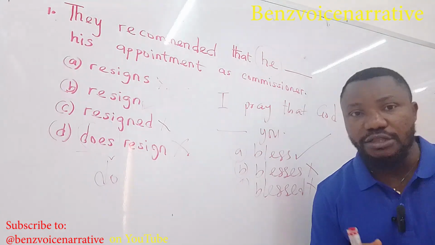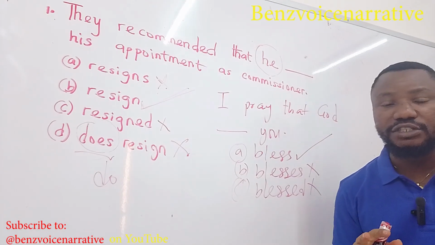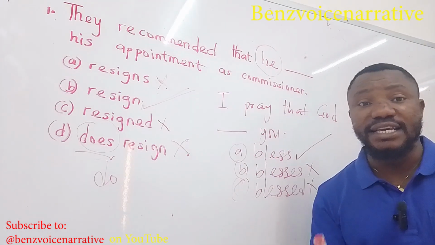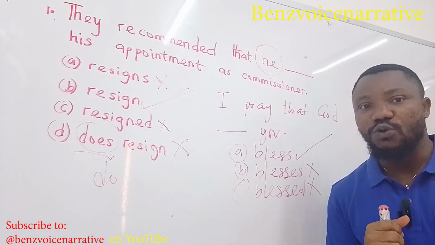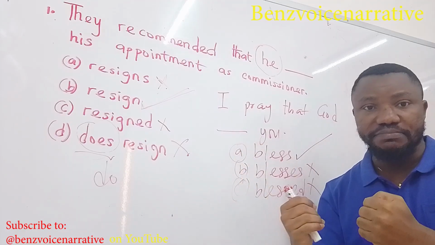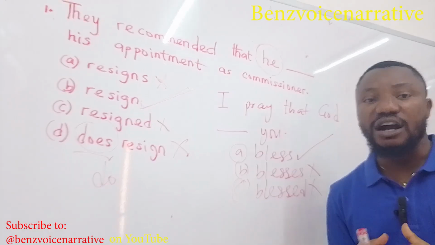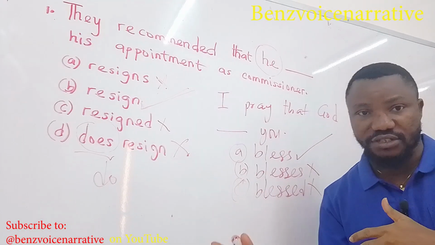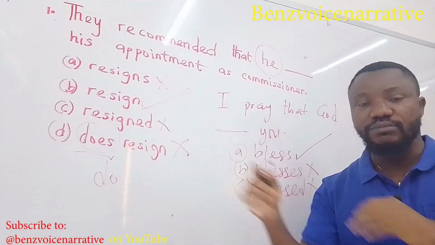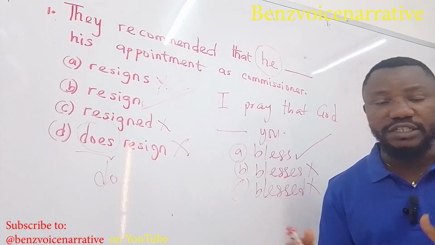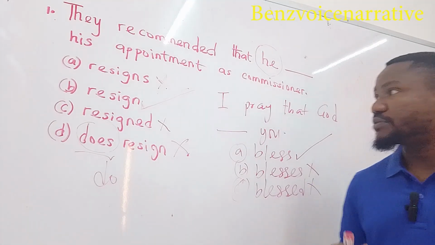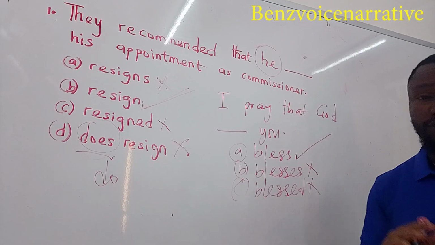So I demand that he come. That should be the right thing to say. Another example is, I requested that he come see me, not I requested that he comes see me. We requested that she come, not we requested that she comes. We urge that she does is wrong. We urge that she do. We decided that she talk to us, not we decided that she talks to us. All of this and more are structures that explain what mandative subjunctive concord talks about.